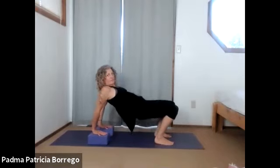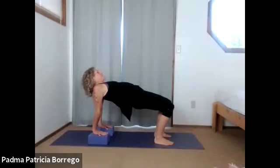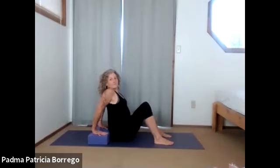Good, pin the heels down, pull the heels back, knees forward, thighs up, hips up. Arms are still pulling back, knees pulling forward, and lower down. Good. Let's turn the hands out to the side now, right? Just a different rotation in the arms.